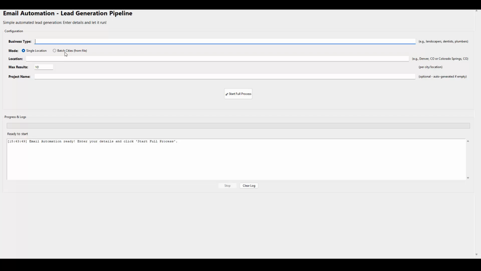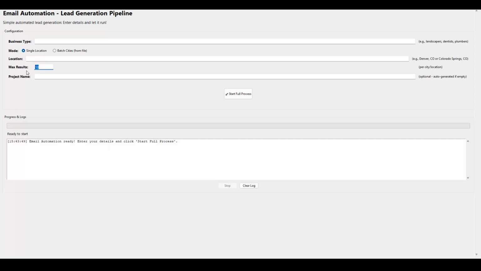So you can use this batch cities option. So you can just type in all these cities that you service, plus that business type or business name right here. And then it will go through all the Google business profiles, look for that business type, and then you can give it max results.